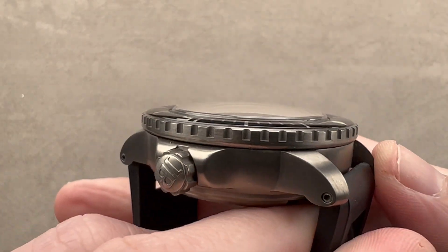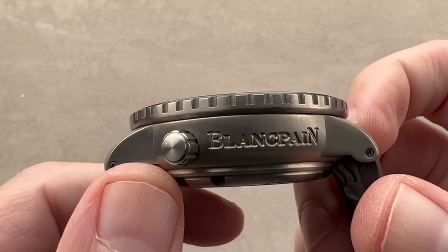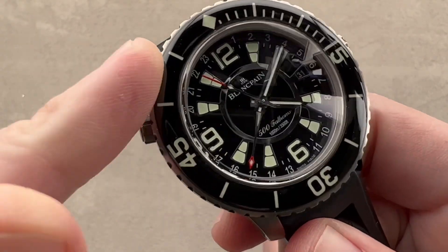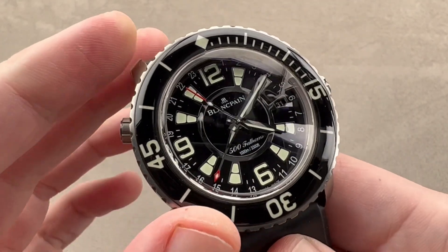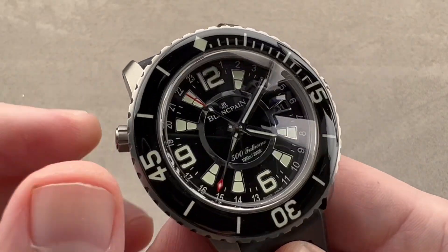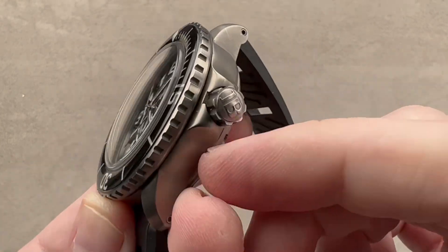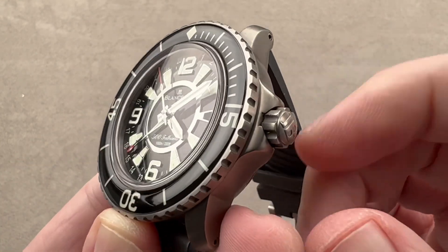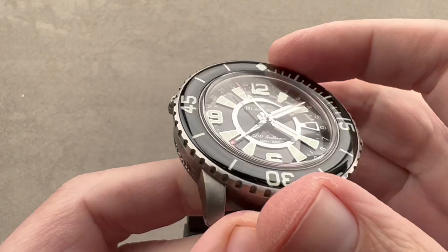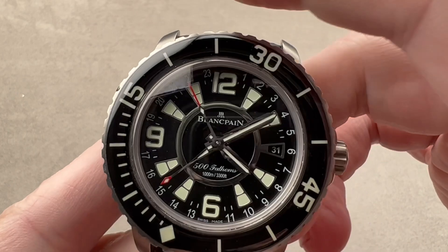The case is fairly muted and in good taste for such a large watch. We have satination on all the profiles. We have the helium escape valve for saturation divers — when the helium inside the watch exceeds external pressure by two to three bar, this opens and releases that helium, avoiding blowing out your seals and sapphires. Screw-down crown, blomp hammer ended, with small crown guard profiles. We have a unidirectional rotating 120-click dive bezel.